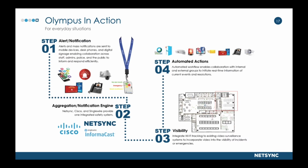And by integrating an ecosystem that's automated, that runs, it's a technology, it does its thing, it knows what to do, you kind of take that human factor out, and it speeds up the alerting time and the response time for whatever those events may be, right? So, whether it be a gunshot, whether it be a tornado, you don't want to have, for lack of a better term, the human factor in there that could cause a mistake or could delay a response, right?